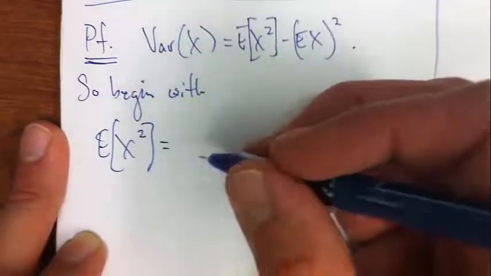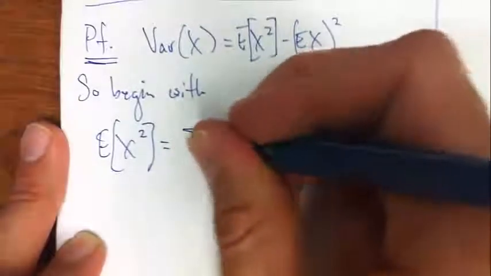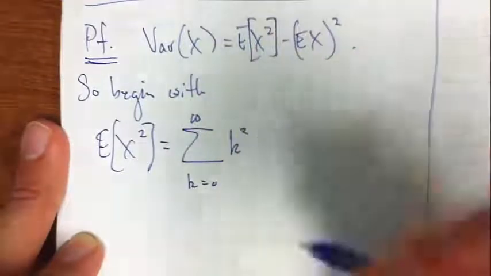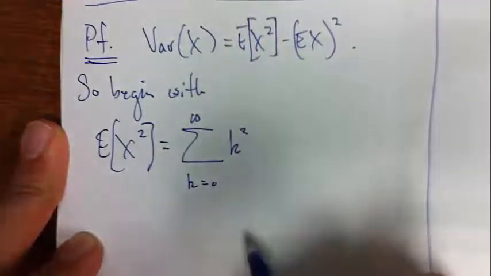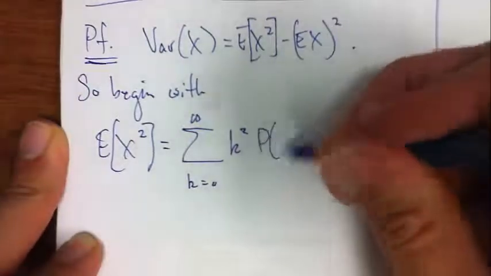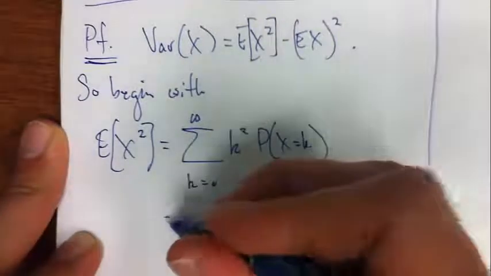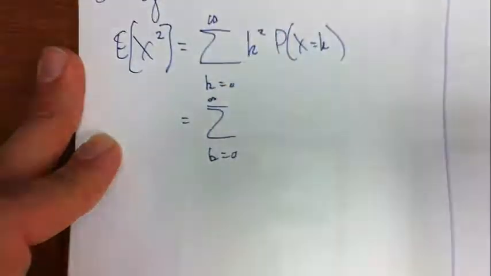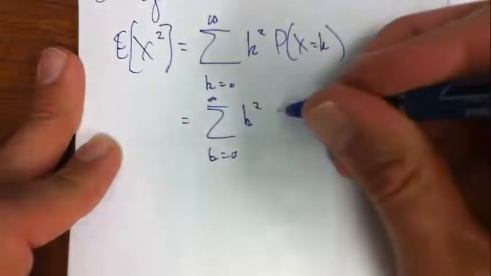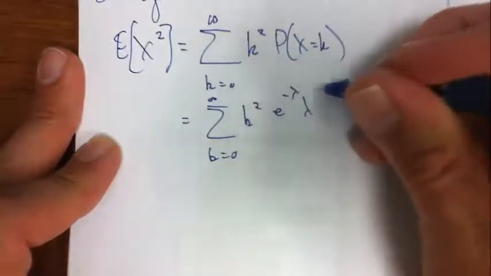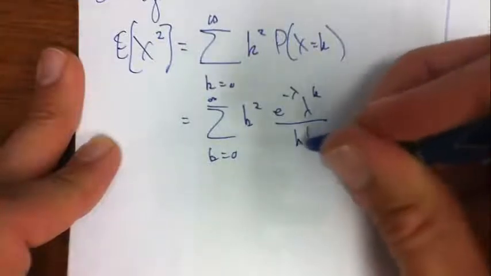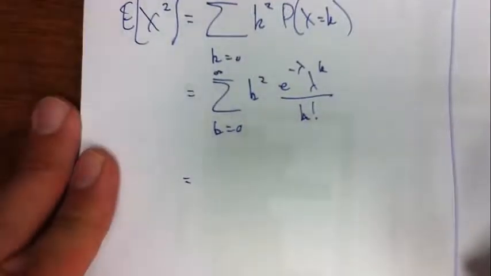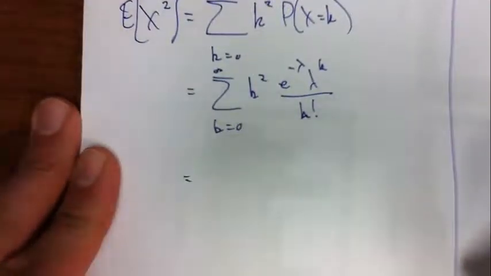Okay, so I'm just going to begin like we did when we proved the mean, except this time, remember, we've got a function of a random variable, and that's the squared function there. So I'm going to do like so, weighted against the probability mass function. K squared, and let's see, this will be e to the negative lambda times lambda to the k over k factorial, right? And then let's see, what can I do? I guess I could pull out an e to the negative lambda and a lambda, right?